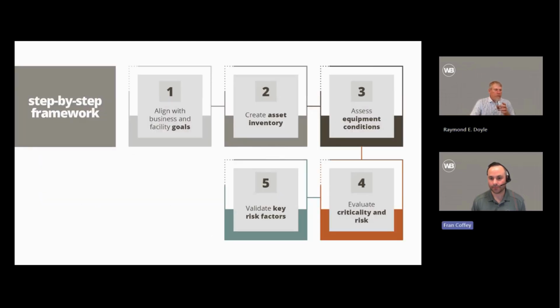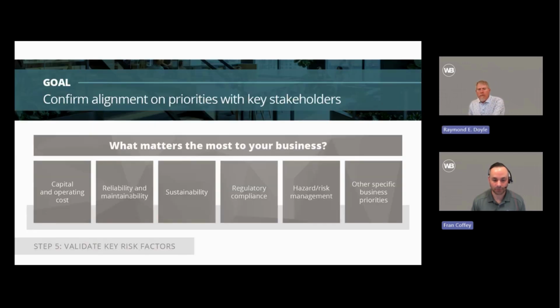Yeah, it's a great point. We can jump into validate the key risk factors. The real point here is that there really isn't any order to this, right? So we've listed a bunch. There's probably a bunch more depending on your business and your specific building type. But if you start with this type of list, you'll be able to start to assess things and make sure that you're putting them in the right place.